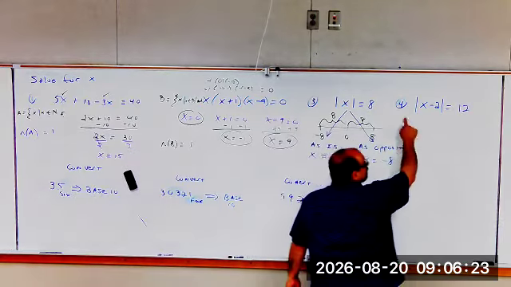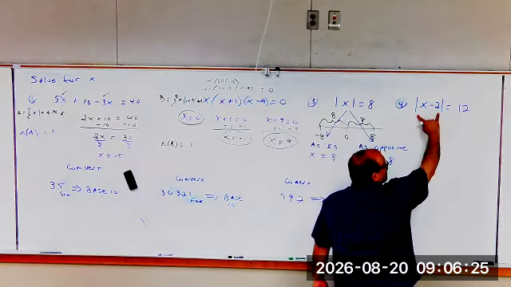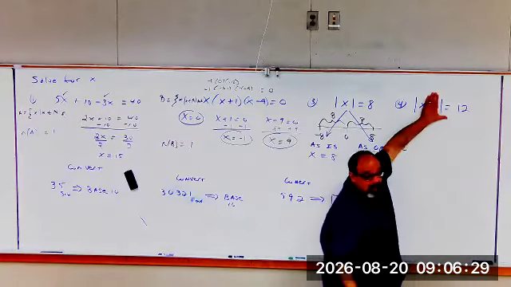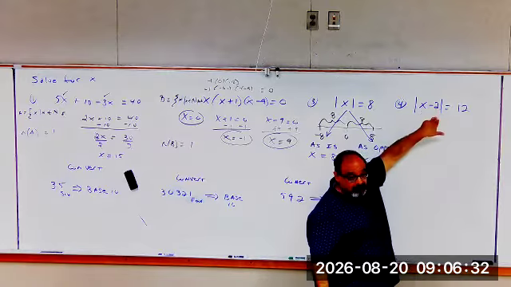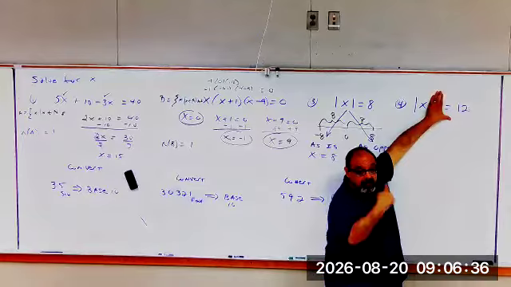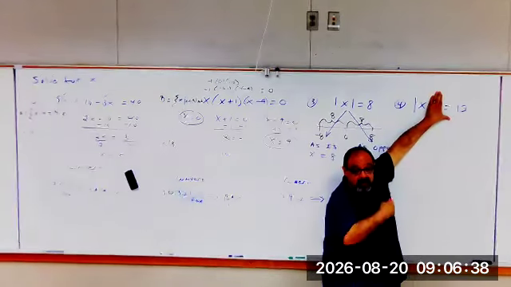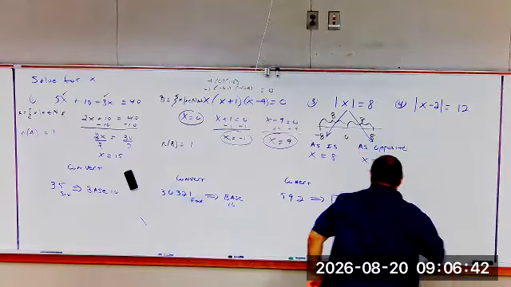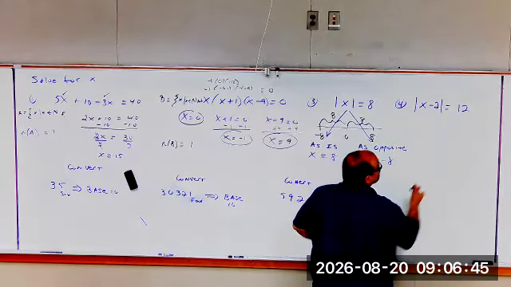Another absolute value. So absolute value equals 12. So I do that. Guess what's behind my hand again? Don't think about the x minus 2. What comes out and gives positive 12? It could be a positive 12 or a negative 12. So that's how we do the as is and as opposite. That's how we split it up.